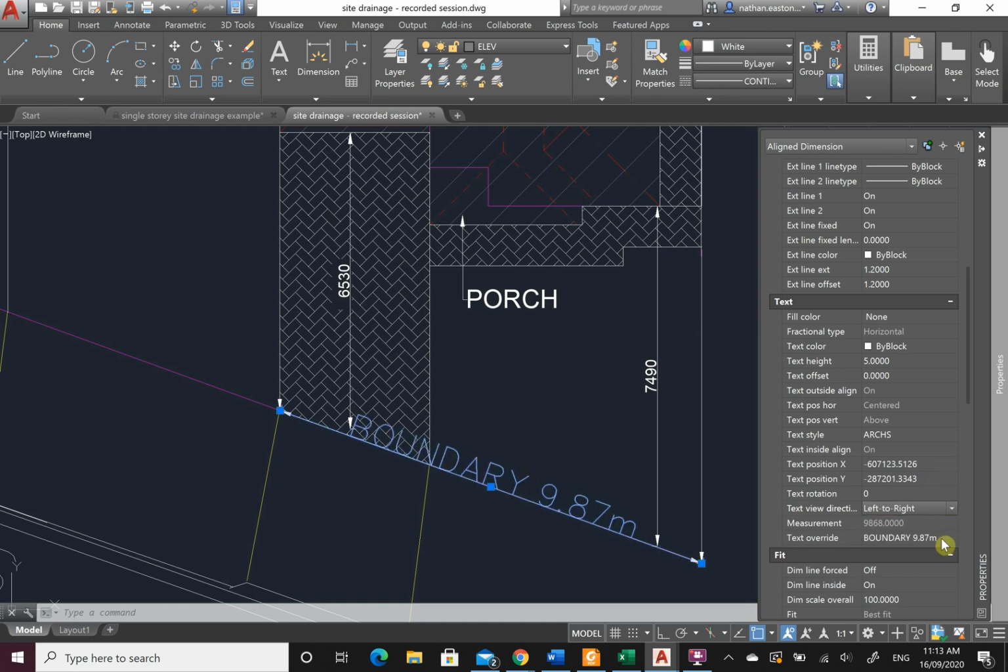No, not that one. This is our text override here, by the way. So if I type in whatever I want in here, it will change it. But why did I do that? I don't remember what it was. It was boundary. Was it 9.87 meters?